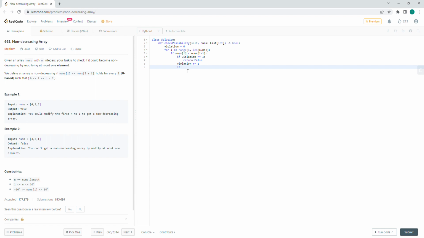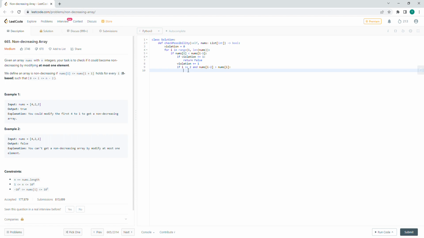And then if i is greater than or equal to 2, and nums at index i-2 is greater than nums at index i, this is the thing we talked about before, then we can actually make a modification, right?